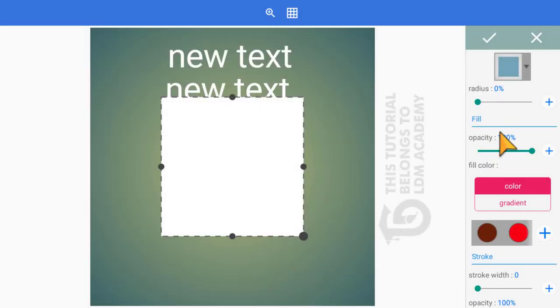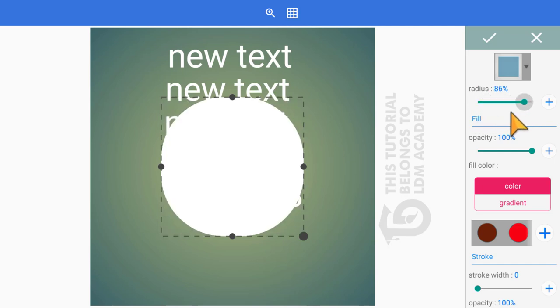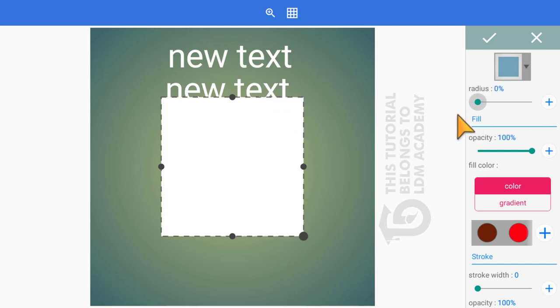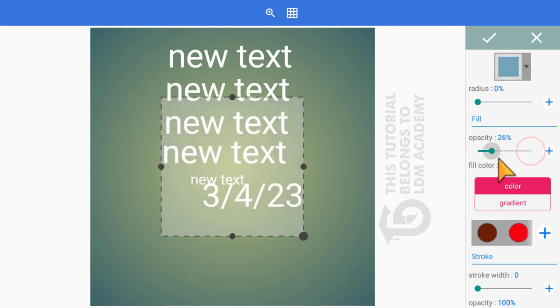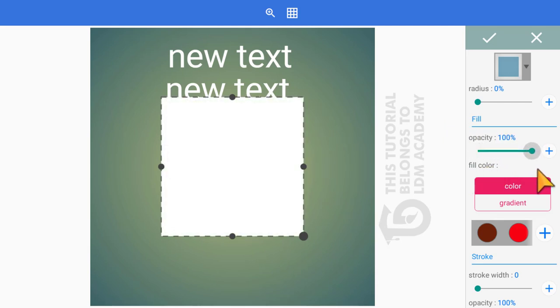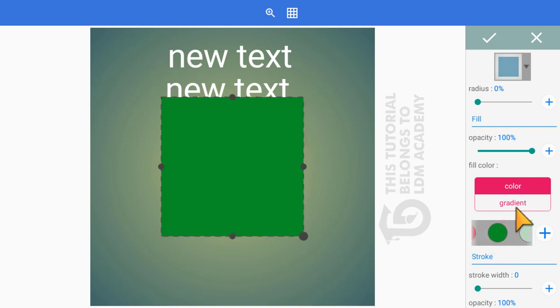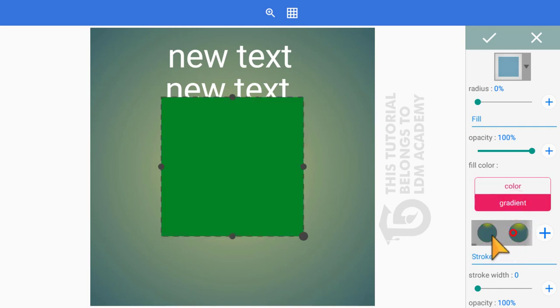All right, then you can, what is it called, work on the radius, like to make it round. Okay, and this is for the opacity, the transparency of the shape. And then here we have a color, so you can select the color that you want. Then under gradients, you'll be able to use two or more colors as a gradient.